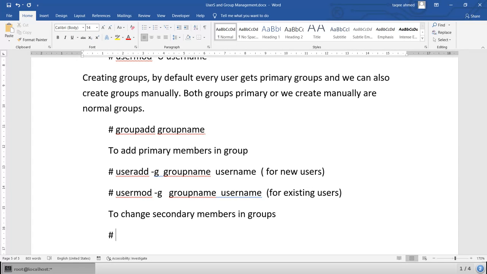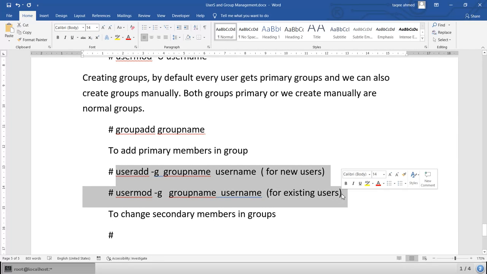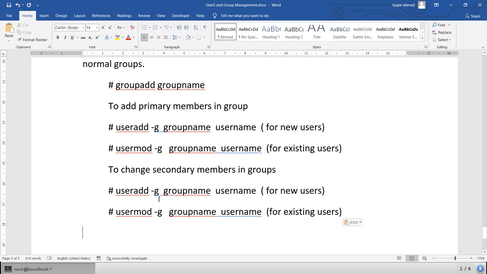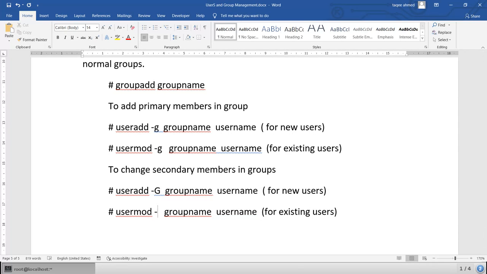For this we will use the same option, but this time you will use capital G. Useradd for new users and usermod for existing users, but the option will be capital G. This is for changing the secondary group membership.